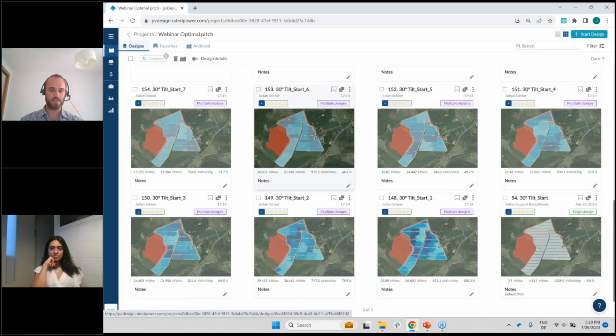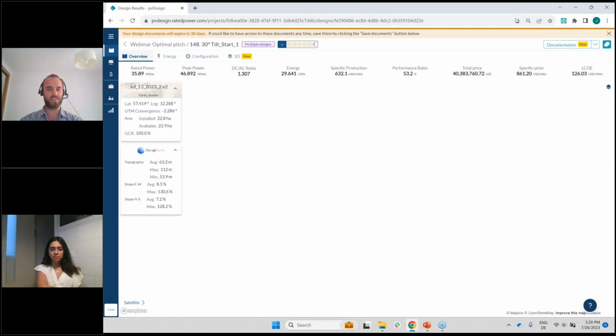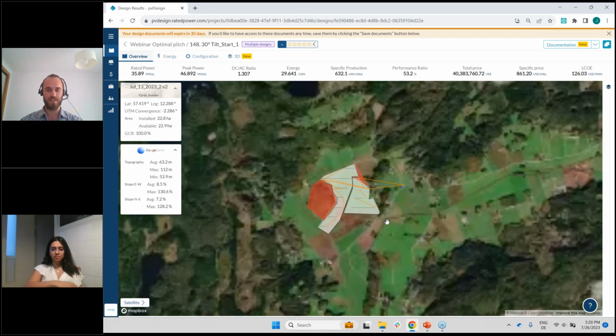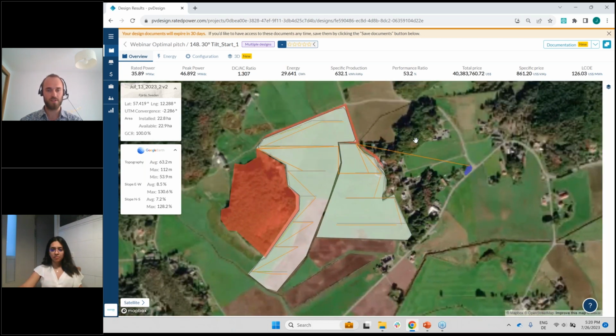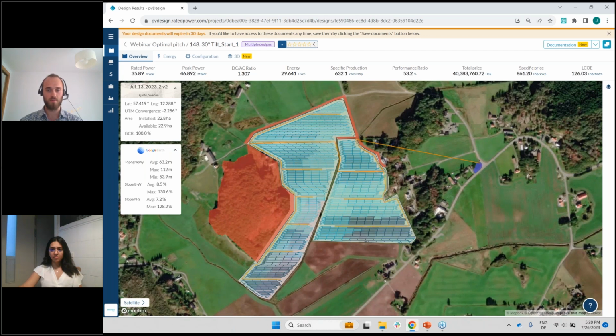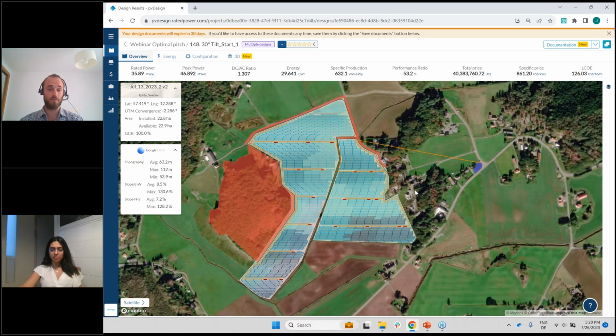What I didn't show you yet was I just imagined that the shading losses are higher for the design with the lowest pitch, 148. And we can just double check. I will click on it again. I will be guided to our final design, from the first 2-day layout, which will be loaded in a second. We can see already, okay, the pitch is much lower. We can see more modules on our area, so it looks much better.